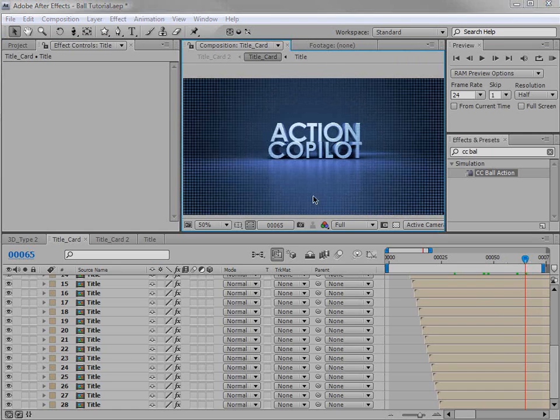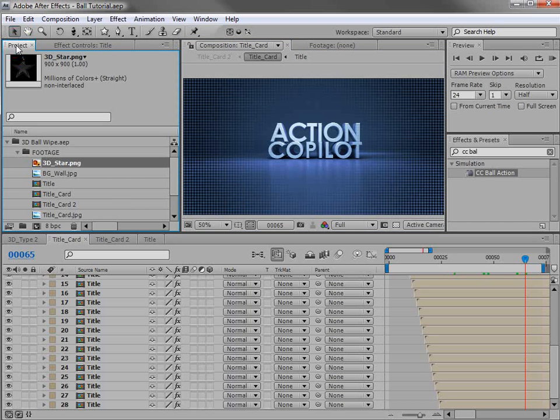Anyway, so there you go. Pretty cool effect. Just think about all the combinations of things you could apply to that one layer and then copy it to the rest of them and see it kind of cascading on. So it's a lot of possibilities here, and the ball action filter is a fun one, and I hope you guys have fun playing with it.